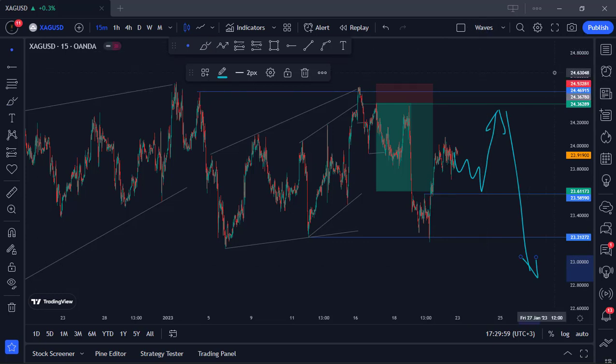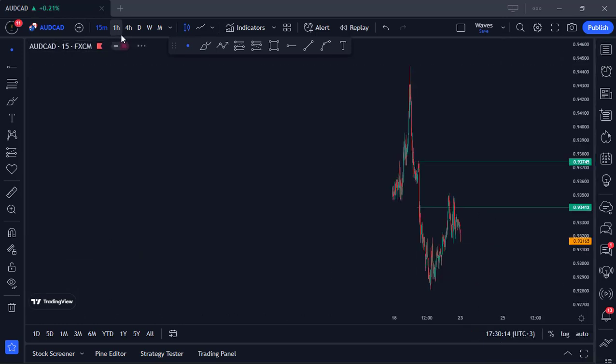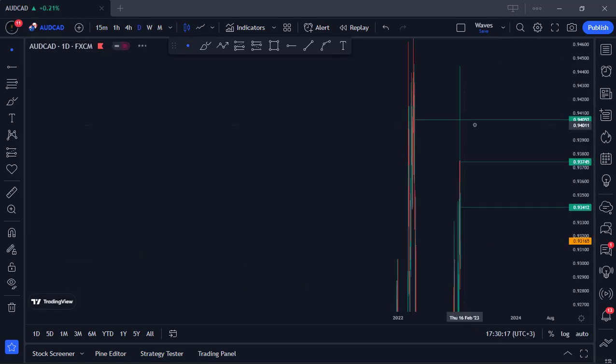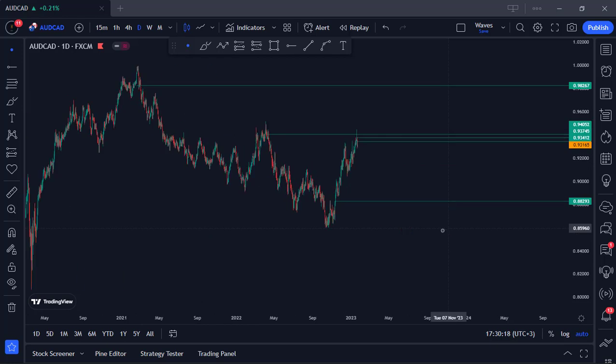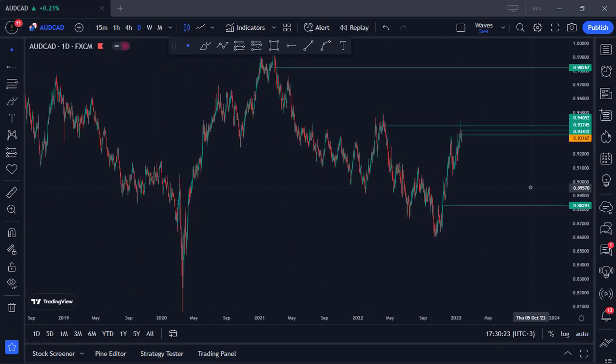So that was it on every pair that we analyzed last week, and you can see all of them were good. All of them went into profit. So if you did follow up on them, congrats. Now let's go to this week's pairs. I've already drawn my value areas on this one because I didn't want to go into details on it. So I'll just explain the value areas, why I've put them.